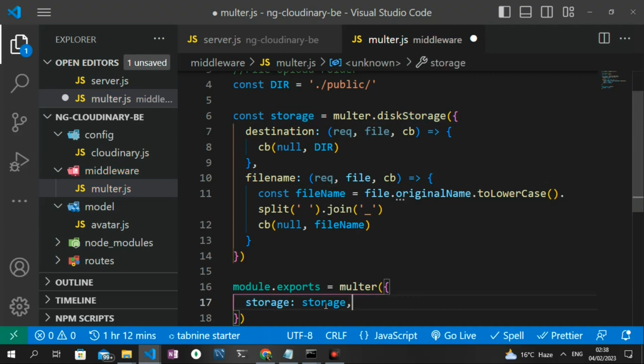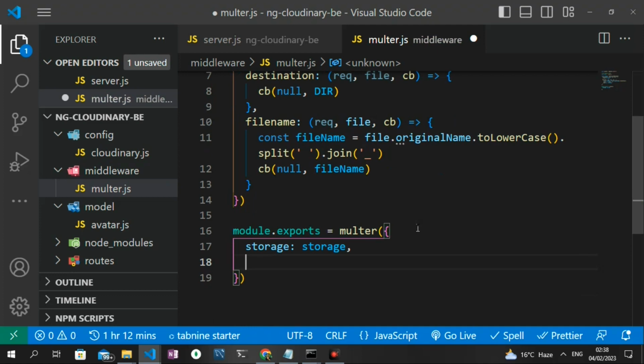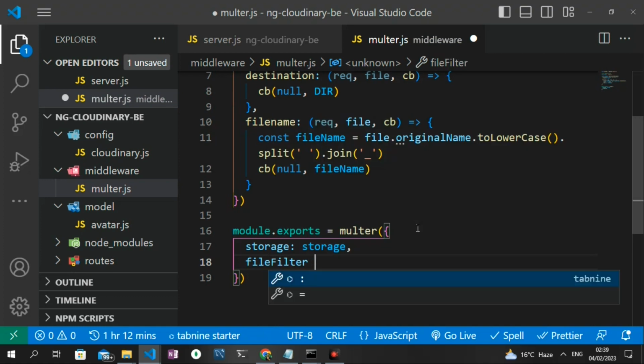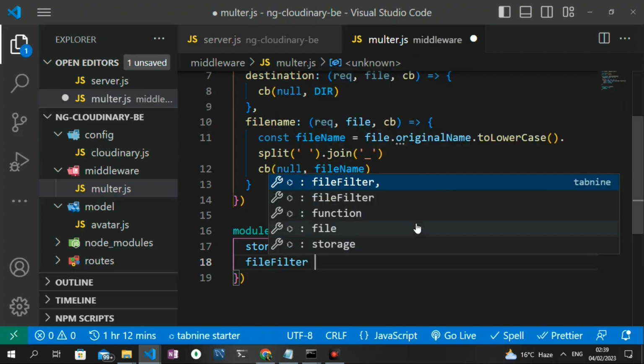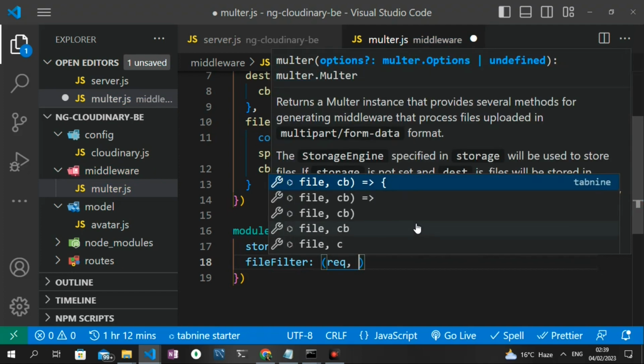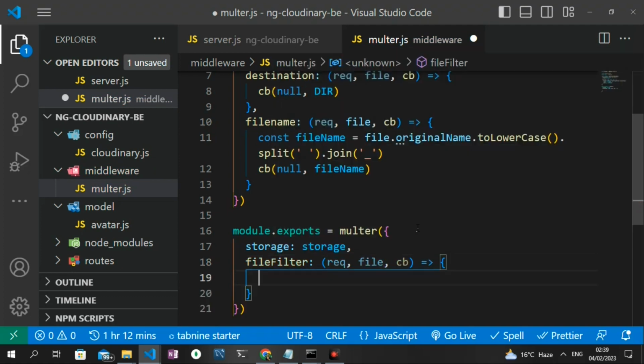And then the next thing we need to do is to create a fileFilter key. So I'm going to say fileFilter. So this is going to take in a callback function as well. So we're going to take request just like the previous ones, file, and then the cb argument. So we just want to ensure that it's only images that are being uploaded, that is png and jpeg images. So I'm going to say if, which is a conditional statement.